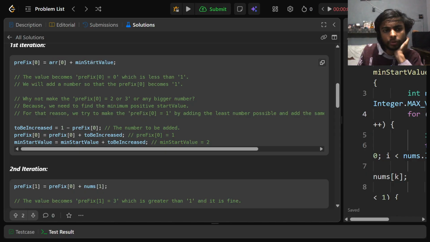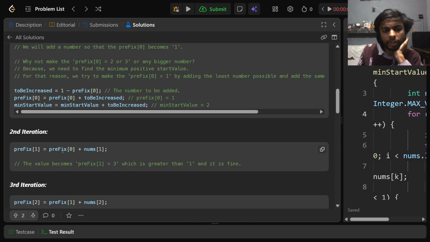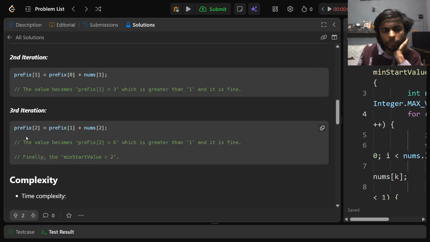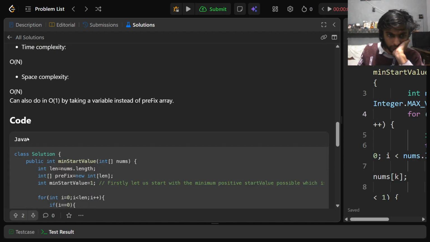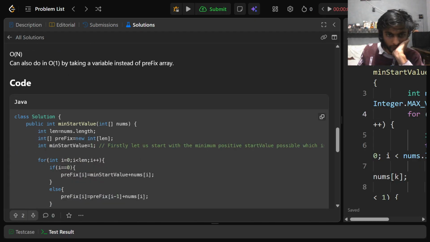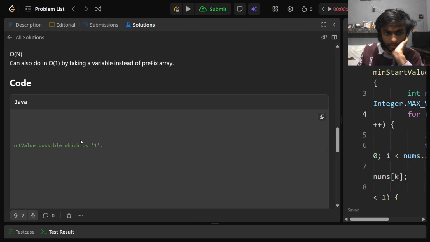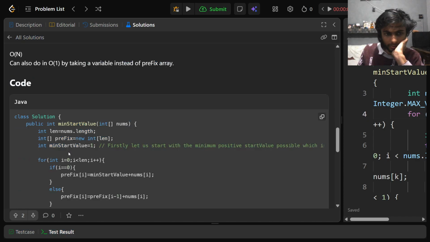Oh, this is 2, this is 1, so this becomes 3. The value difference. First, let us start with minimum. Okay. 1 is the minimum positive start value.